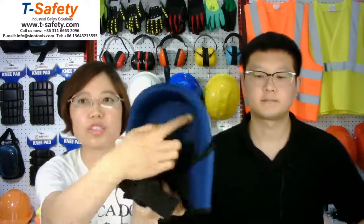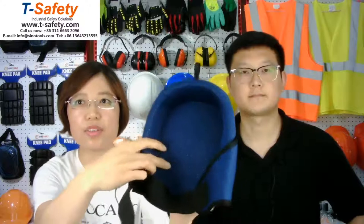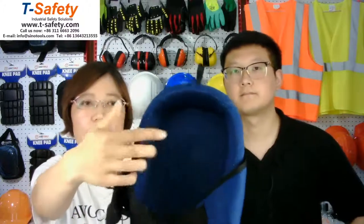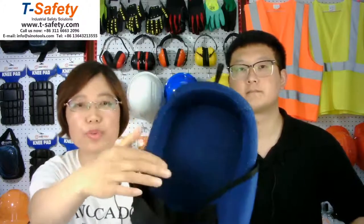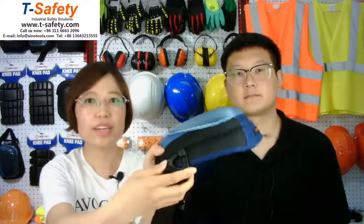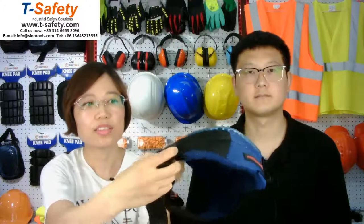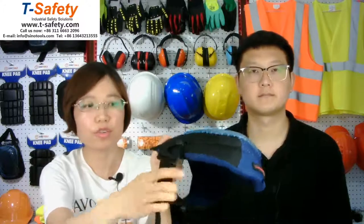Okay, let's see this part. It's a compensated sponge with one hose. We can see the hose here, and it makes the pad breathable. Then there is a hook and loop. It's a very simple design and easy to take on and take off. It seems simple but is very strong.